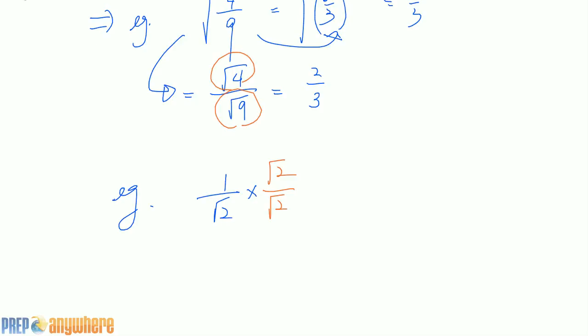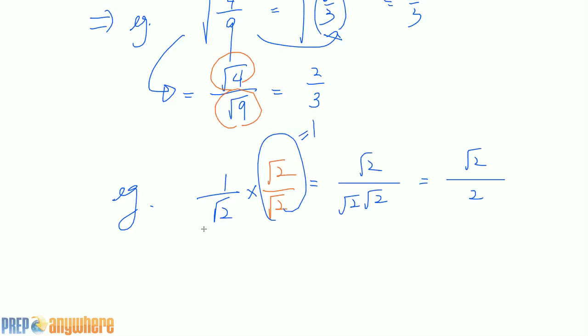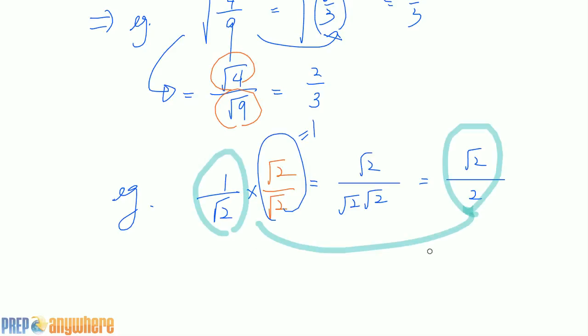Let's see what happens. If you do that, the bottom becomes root 2 times root 2. The top becomes root 2. What is the bottom equal to then? Okay, we can't simplify anything here either. But by doing this, which is just multiplying by 1, I converted 1 over root 2 into root 2 over 2. Okay, so let me tell you, it's a little bit long story why this is better. But generally, okay, we consider this to be the simpler form. Even though this looks simpler.